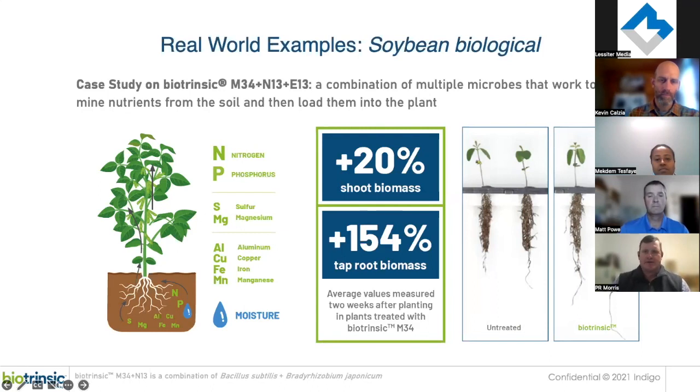And in the wettable powder form, we have it with an inoculant, which is M13, which is just rhizobia bacteria. And then it's actually 3 strands of rhizobia bacteria. And then we have an extender that gives us up to 120 days upon seed. So you're not having to treat and then get it in the ground as soon as possible, because we understand issues happen with the weather.